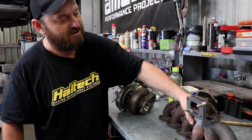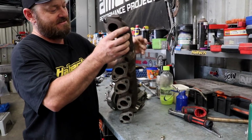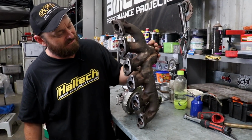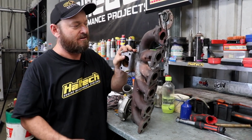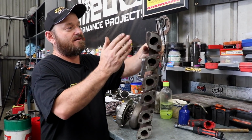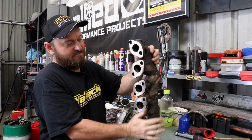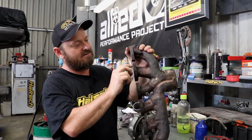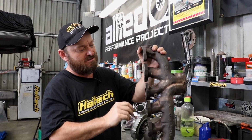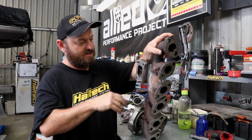This is the exhaust manifold. This is the original cast manifold from a VL turbo. I had it machined by Matt to flatten it, because it was pretty old and it had a lot of scale on it, which also doesn't seal very well. So we had both surfaces machined.